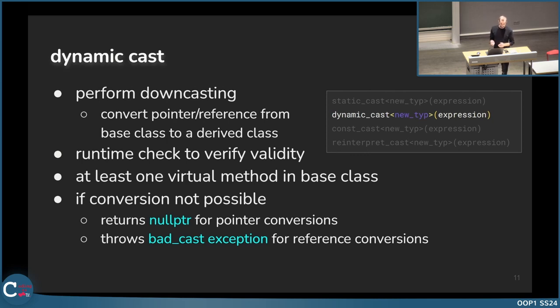There is a requirement that if you use this dynamic cast, at least one virtual method has to be present in the base class. And again, you have a check at runtime. If the conversion is not possible, it does not just crash. It returns a null pointer when the pointer conversion does not work, and it throws a bad cast exception for a reference conversion that did not work.